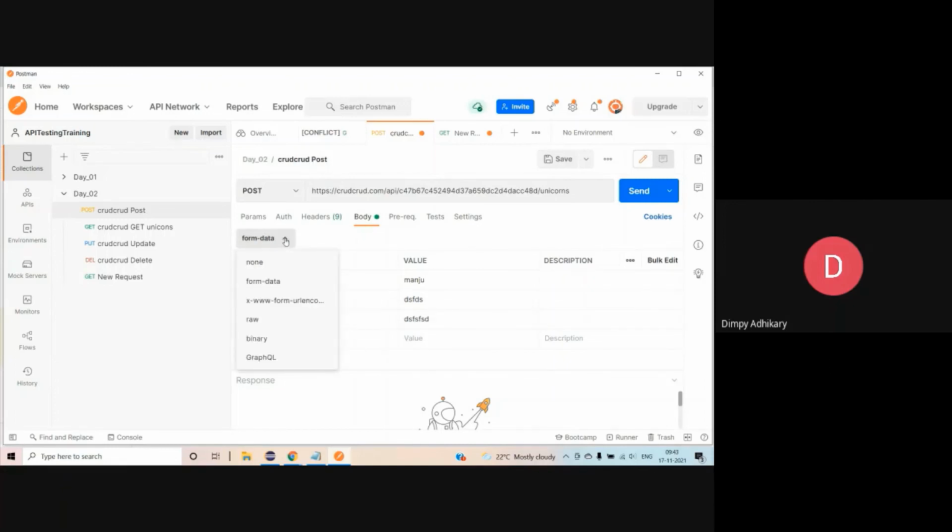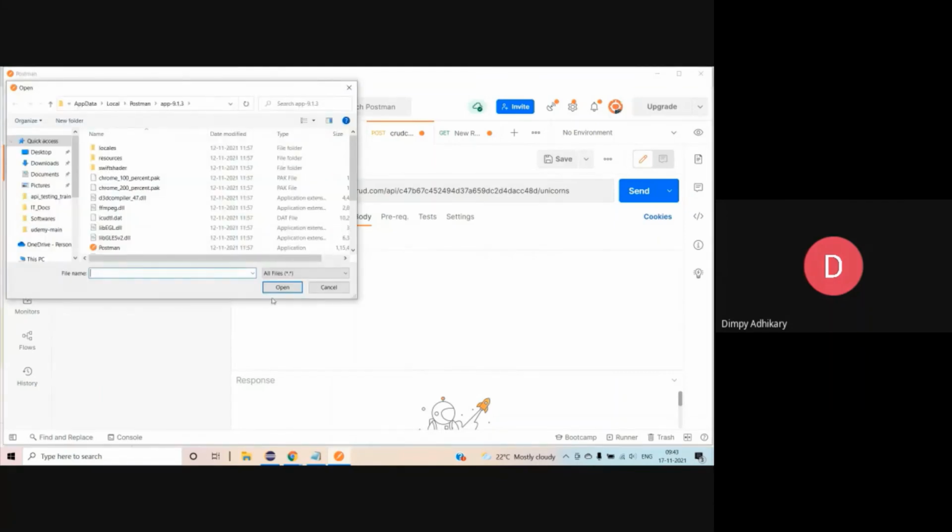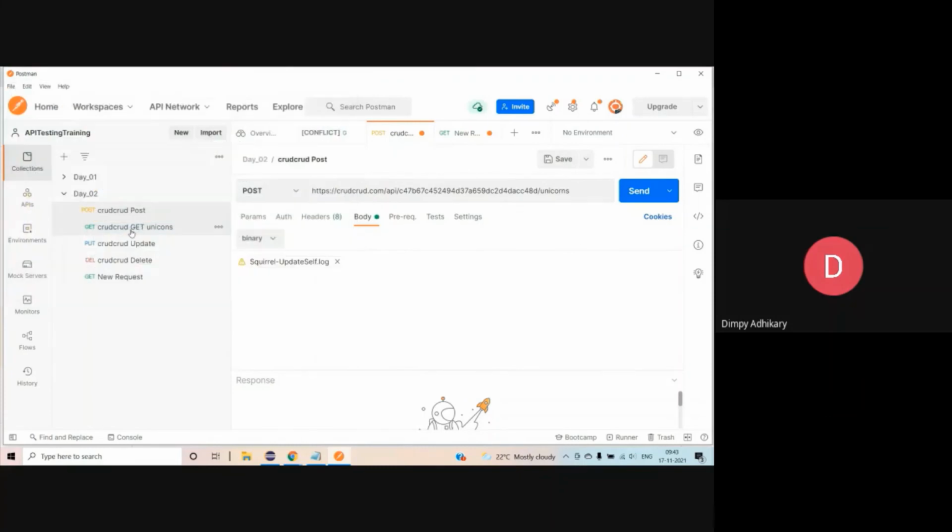Then we have this binary. As I told, suppose you are uploading a file, you can select any file. I don't have any text file here. Okay, so if you see, it is loaded and it will go as a binary file. Suppose in a Dropbox kind of application, it will allow you to upload any kind of file, or maybe Google Drive.